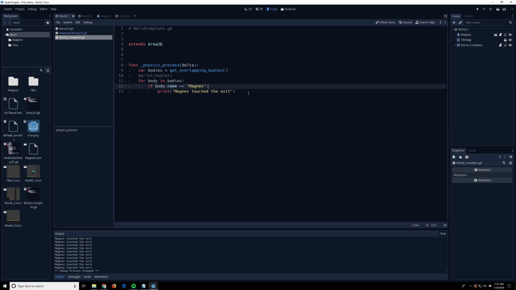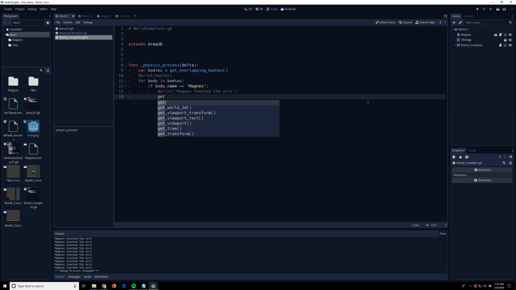Alright, let's use this new knowledge and send our character to the next level when Magnus touches it. So now we're going to say get underscore tree. This is basically language that tells the game we're looking for something inside of your process tree.